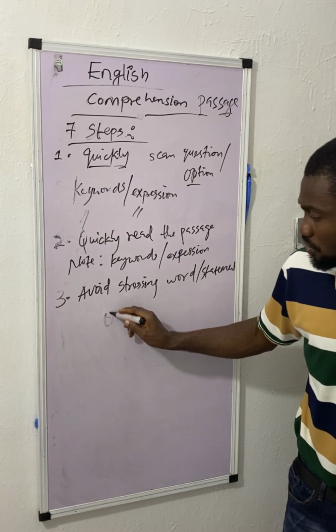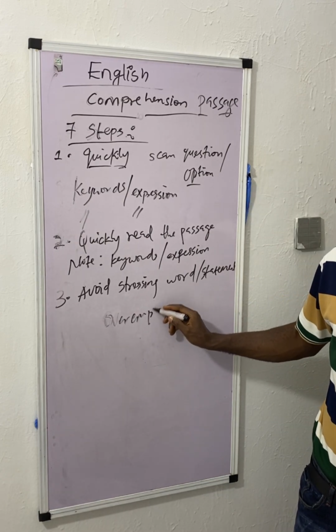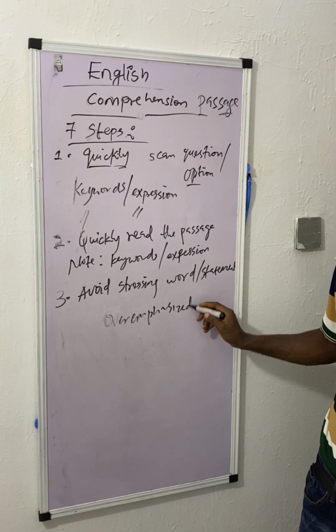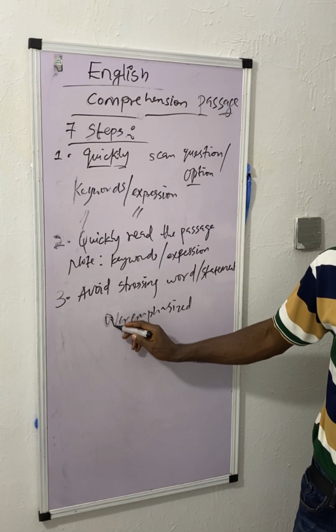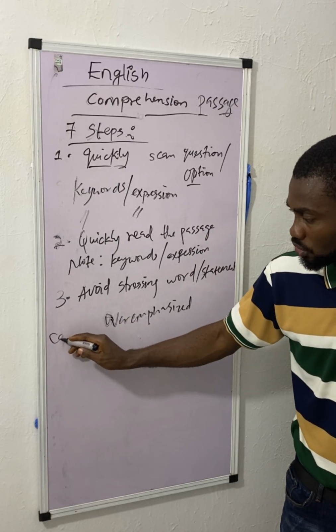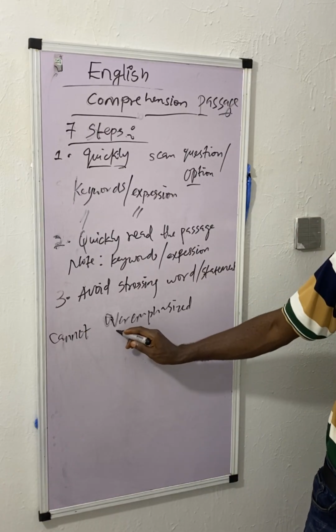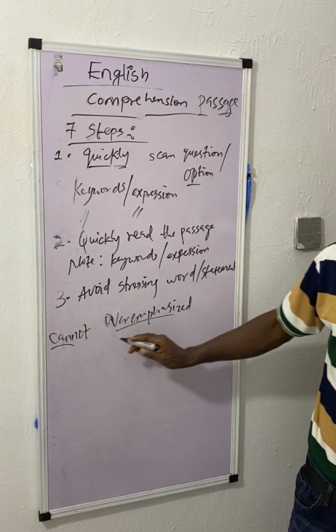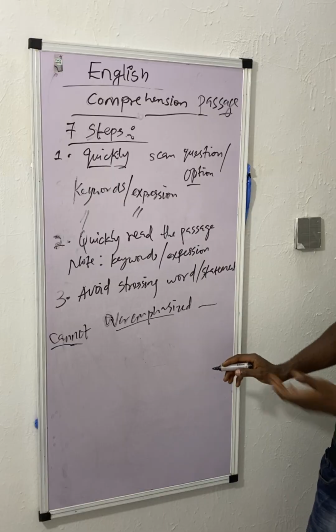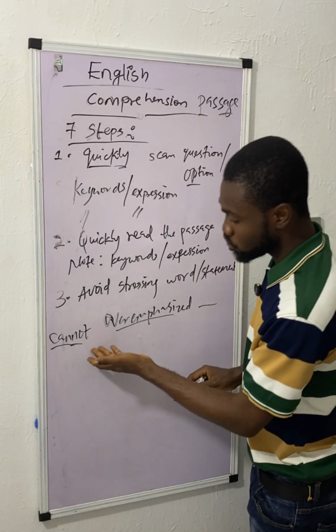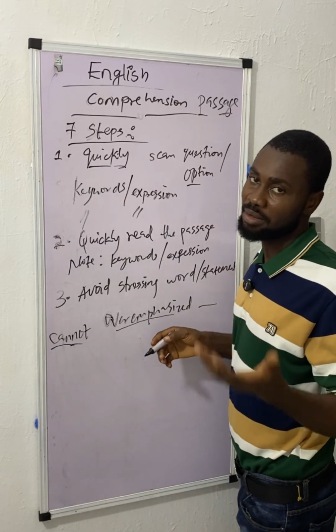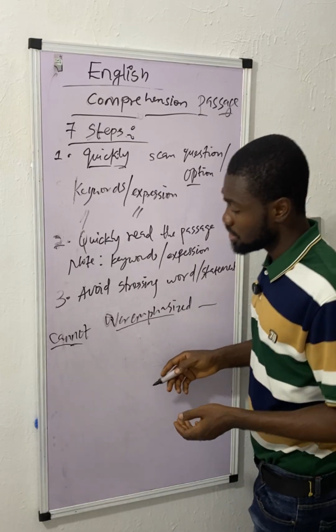So just continue with the simpler ones, because if you see the sentence, cannot be overemphasized. Before the overemphasize, what did you see? You saw cannot, right? So if you don't know the meaning of this word, you can use the words surrounding it to predict the meaning, so that your understanding will not be fragmented or fractured at any point. All right?